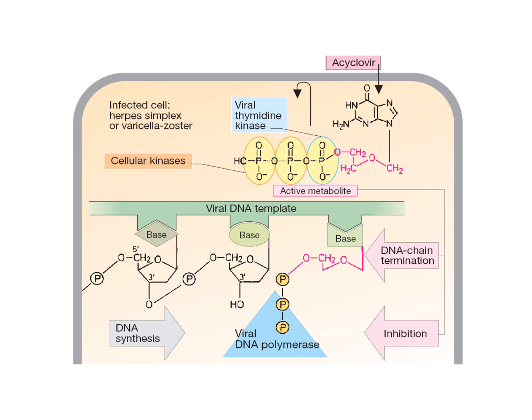This picture also shows us a detailed explanation. So we have acyclovir here that needs to be activated by the first step, again, a viral thymidine kinase. And for the next two steps, we have phosphorylation by cellular kinases. Once it's activated, it can either cause inhibition of the DNA replication by inhibiting the viral DNA polymerase, or it can get incorporated in the elongating DNA chain, leading to DNA chain termination.